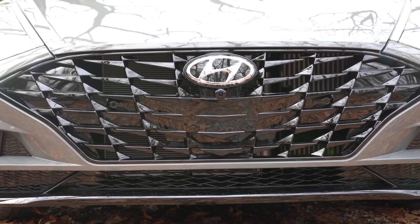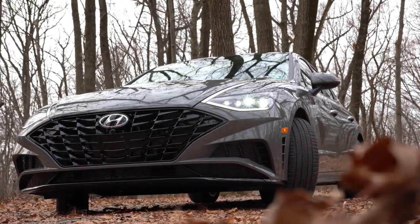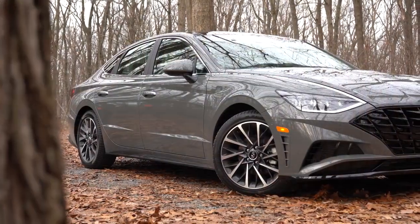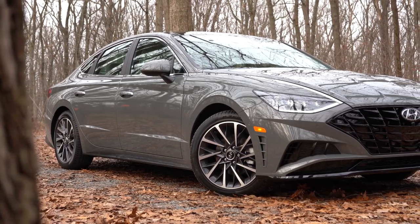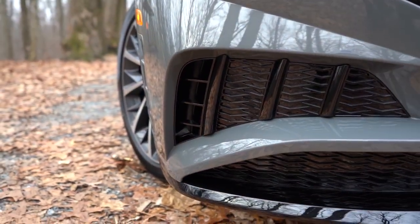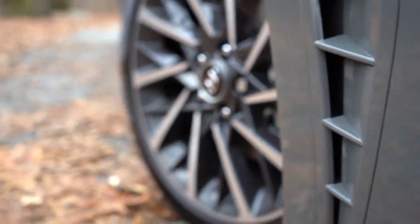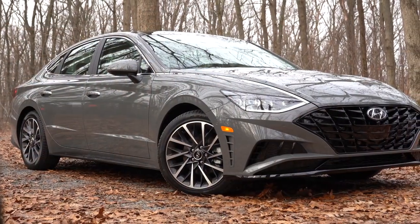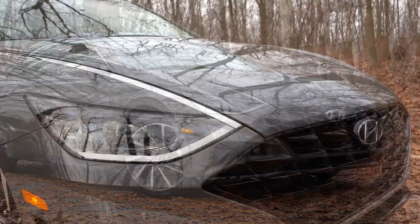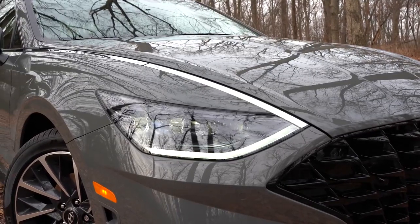The front end is very elegant — that's probably the best word to describe it. There's an aerodynamic cue in the bottom corner of the front bumper that directs air around the wheel, improving airflow and drag coefficient, which also increases miles per gallon. To the sides, LED headlights come standard on every single trim level — even the SE — and they include the automatic feature so they turn on when it gets dark.